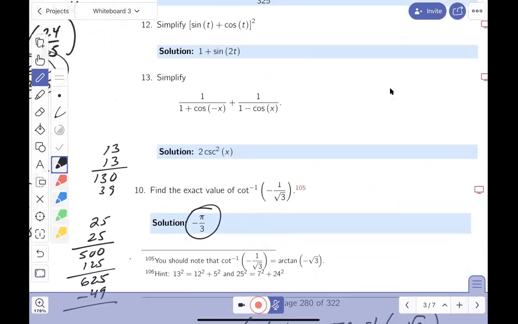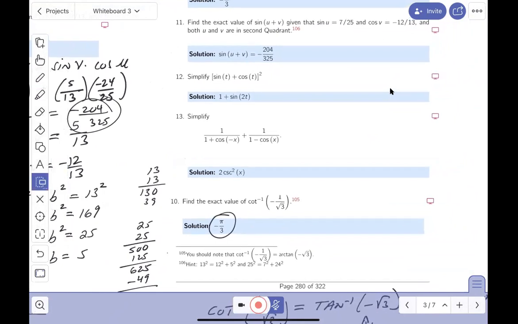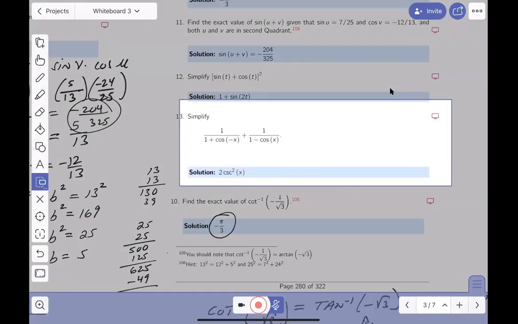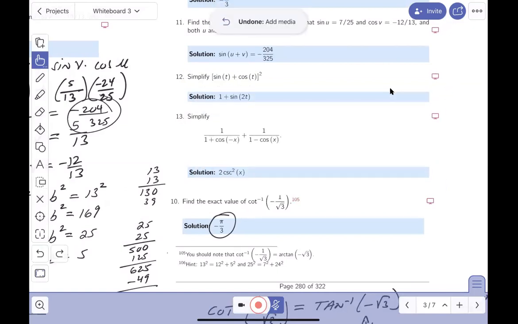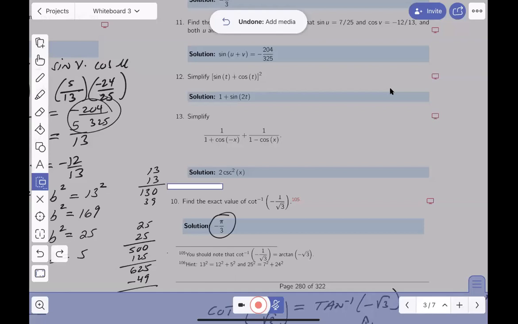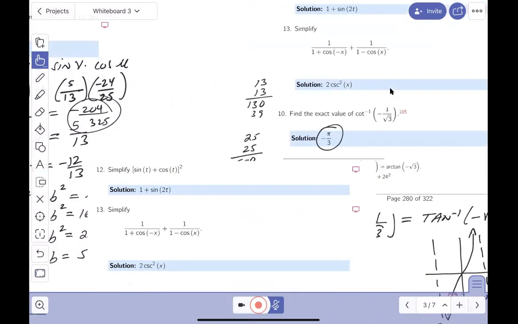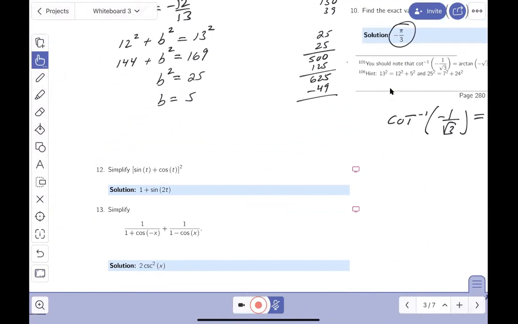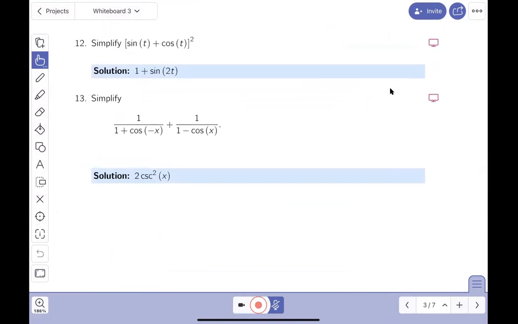Number 11's got a 12. I guess I could pull this on the side, right? And I've got 12 and 13 to do. We've already done 10. Let me just box them out, pull them out. A big piece of paper, right? You know what? I made a mistake there. I didn't box enough. And push this all away, and let me just pull this up.